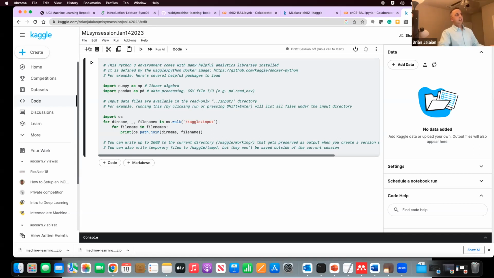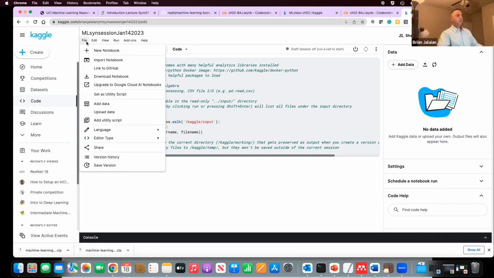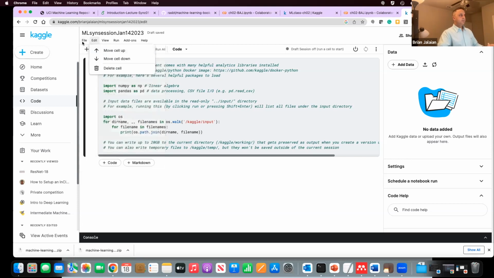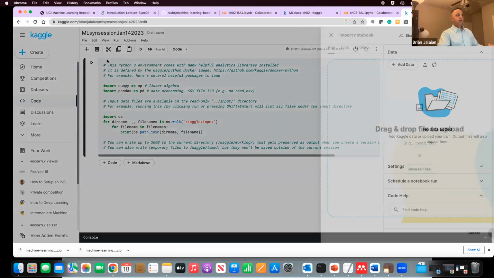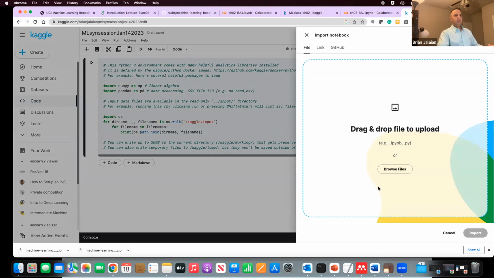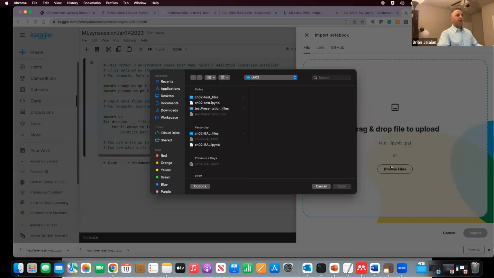And then I want to be able to upload the code of the course that I did download earlier. So I would go here and press import notebook, and this dialog is very similar to the Google Colab platform, right?